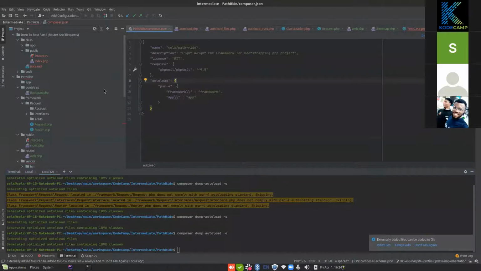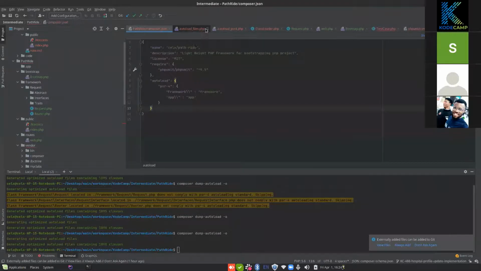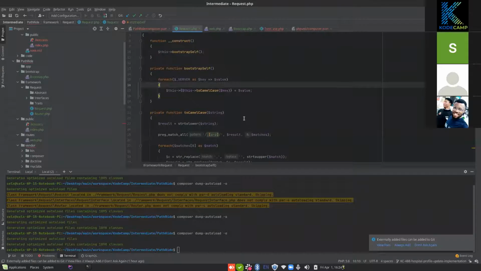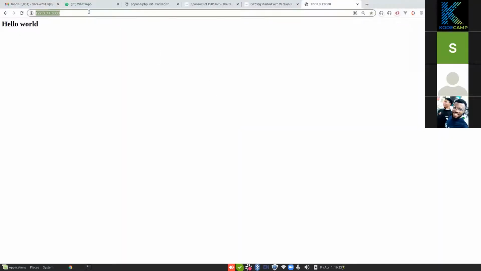So another way is, probably when we get to some certain stage when this becomes a problem, we'll definitely learn how to resolve that. So I am going to remove some of this so we can continue from where we actually stopped. So now automatically we have our application running.